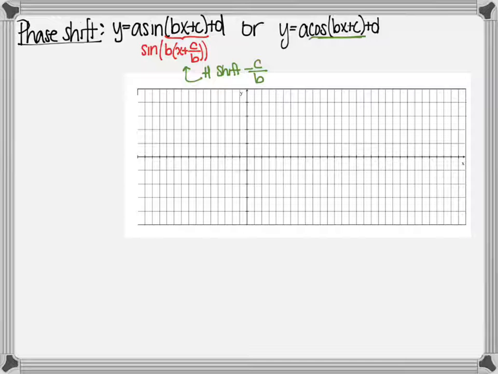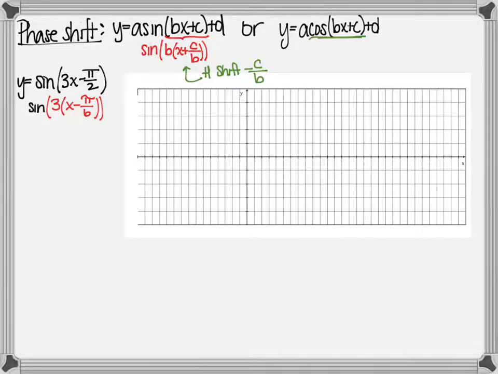So in our 4.4 packet, the first graphing example with a bunch of stuff going on here is sine of 3x minus pi over 2. And we can still go by, way back in chapter 1, we said first, F-R-S-T. So we need to factor to start off. So any x coefficients, we need to factor away from the x. So this would be 3. When I divide pi over 2 by 3, I'm going to get pi over 6.